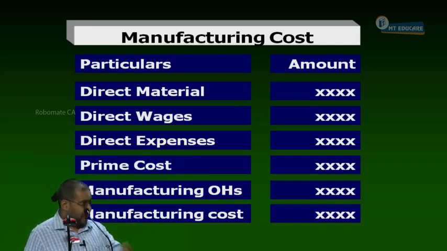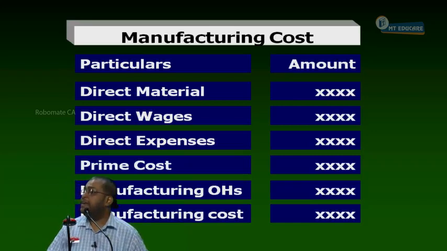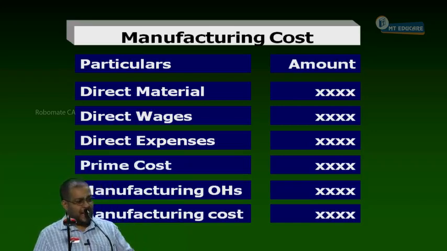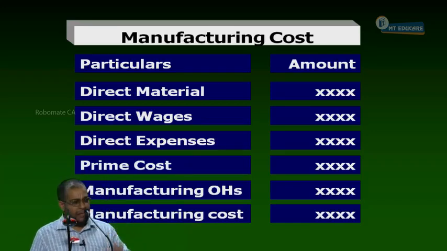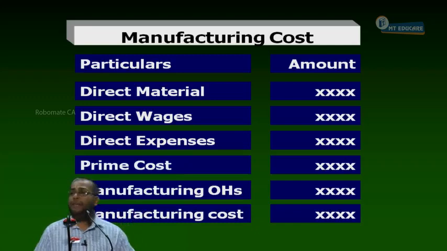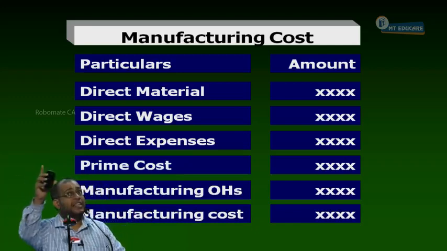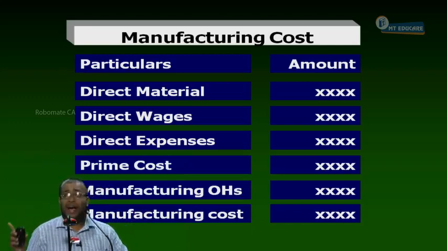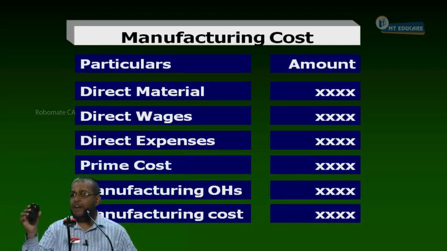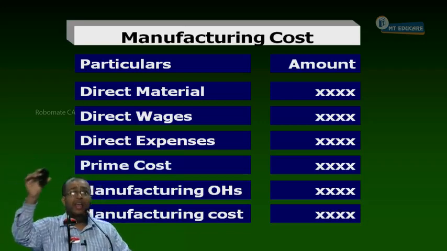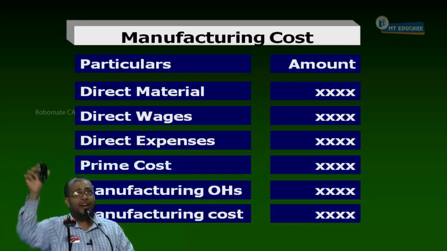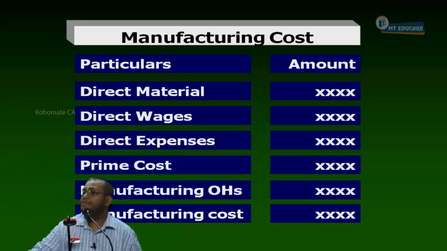Supervisor salary is also manufacturing cost only. Carpenter salary is also manufacturing cost only. The only difference is that one is direct manufacturing cost and the other is indirect manufacturing cost. Whether the manufacturing cost is direct or indirect, both will go into stock valuation because stock is valued at manufacturing cost. I did not use anywhere the phrase stock valued at direct manufacturing cost. I value stock at manufacturing cost, not at prime cost.